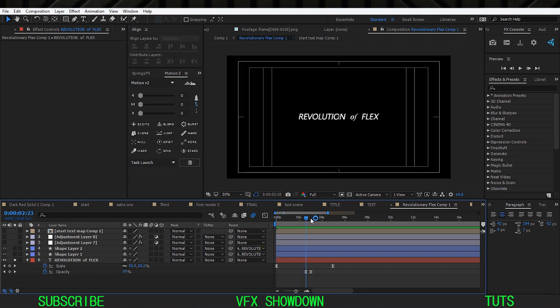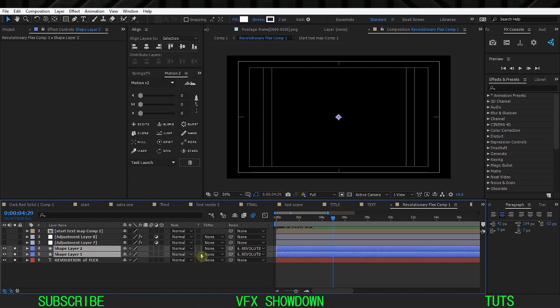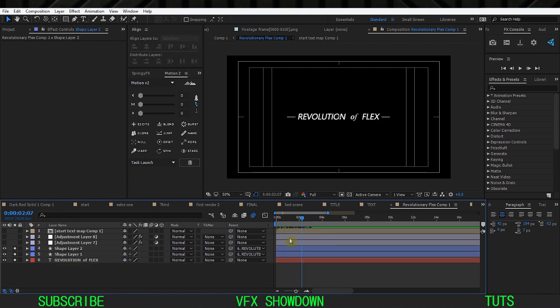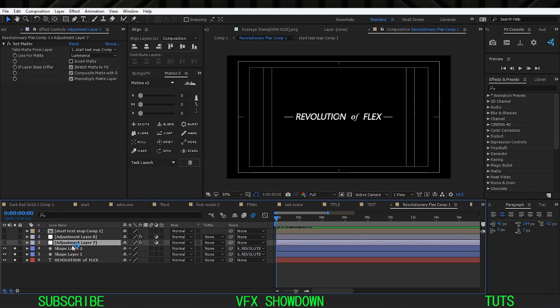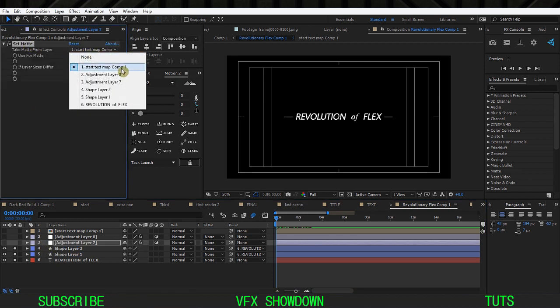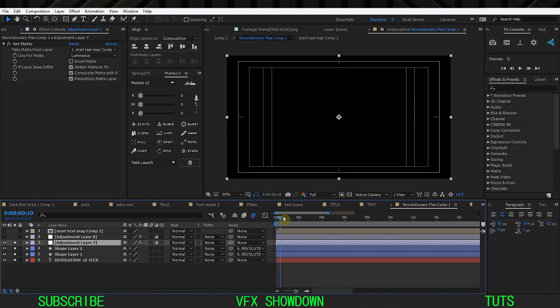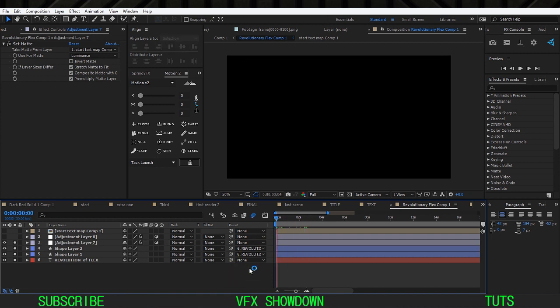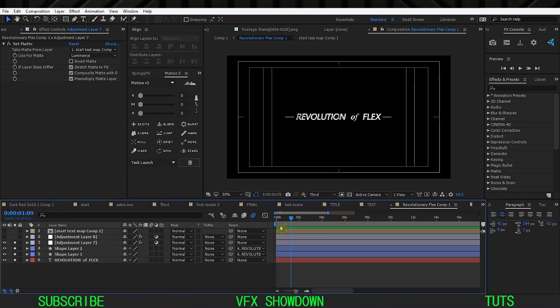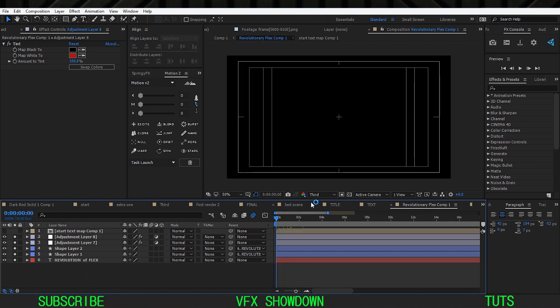As you can see, just a fade out, and I use this bar on the side. When I parent it to the text, it does the same thing the text is doing. Then I use the set matte and use the noise layer as a distortion map. So you can see that distortion map, and when I use it, you will get this. Pretty simple, nothing crazy. Then I use a tint for CC to make it red. And that's it for this text.